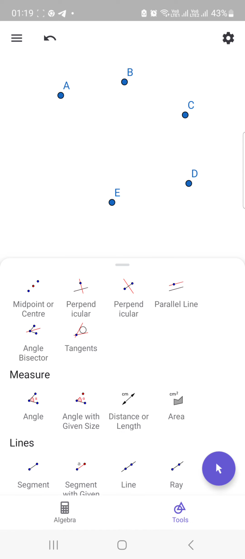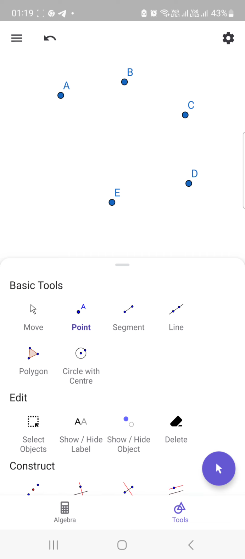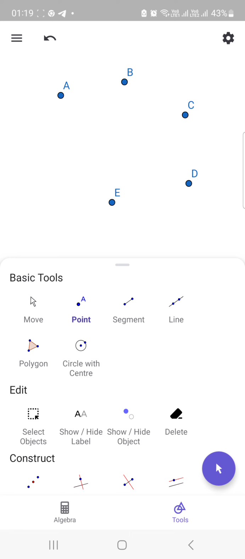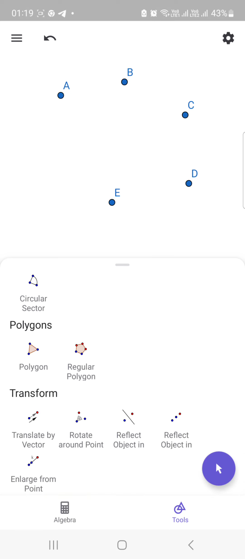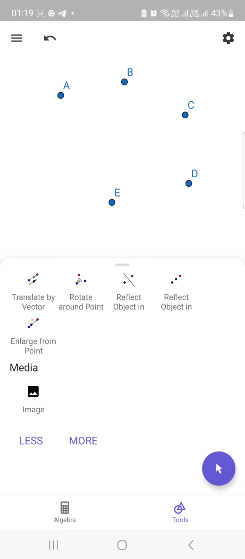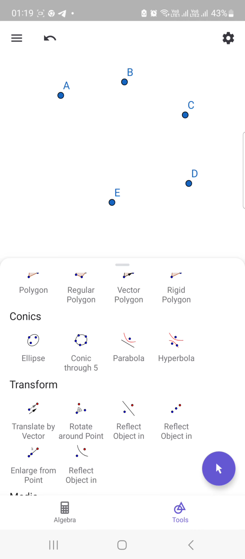Previous versions include it, and this is the logo of the software, so it should also include this feature. Let me find it, so you have a chance to see how we can do this. Okay, you see connect through 5 points.